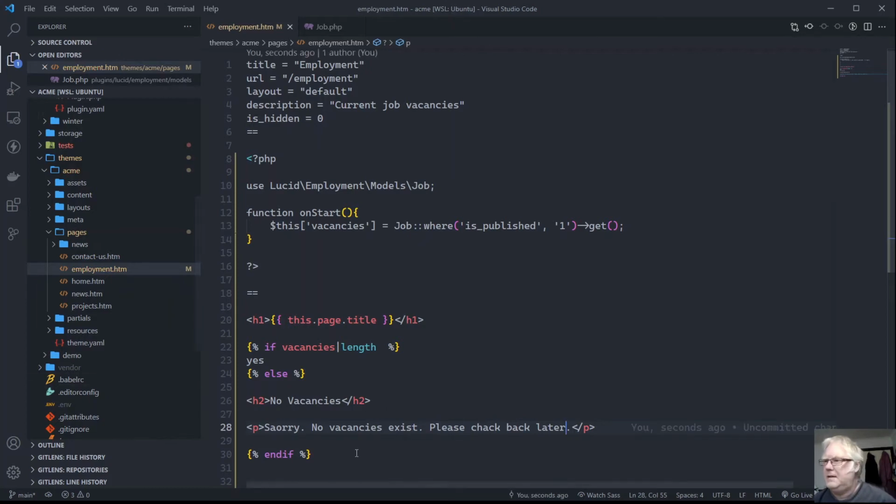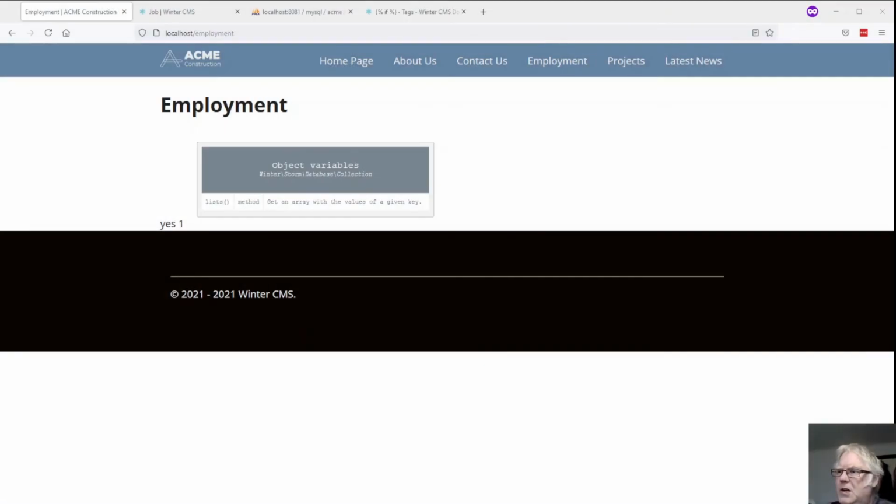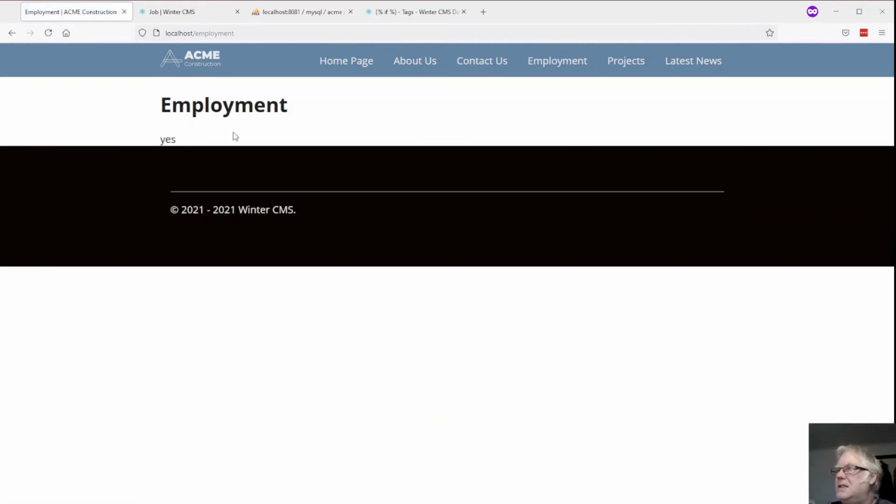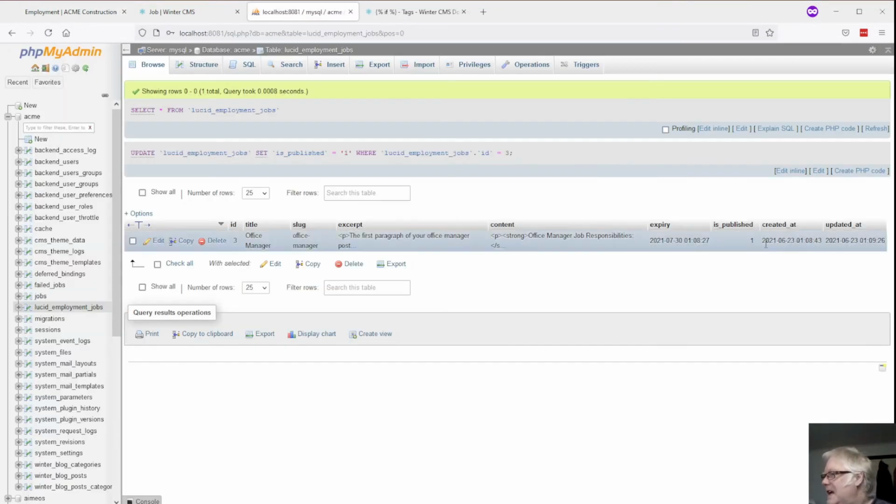Right, so we've got what happens when there's no vacancies. Let's just check and make sure that we've got a yes. Let's change our database, shall we?